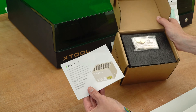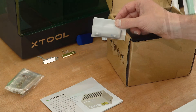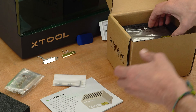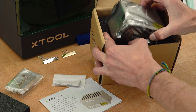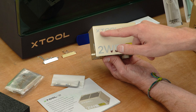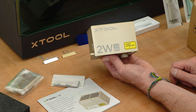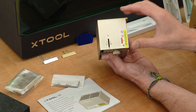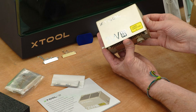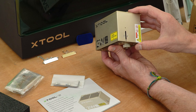On the top of the box, I'm greeted with a nice user manual and then some included practice materials. There's also a fastener bag with two screws and an Allen wrench, some packaging foam. And then this is what we've been waiting for — the two watt infrared module. I really like the silver lettering across the top and bottom indicating this is the two watt infrared module. When we flip it to the side, we can see the area where the autofocus switch gets mounted. The infrared module utilizes the autofocus found on the S1 laser machine.